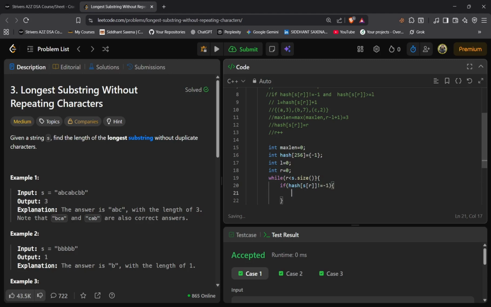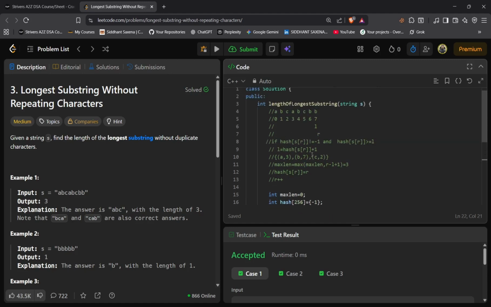If we found it in the map, and if its hash value is greater than or equal to L, the condition I talked about, because that's what our window is. We have to see whether in that window it is repeating or not.